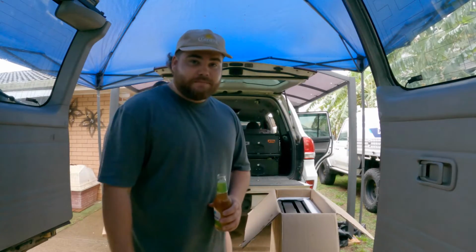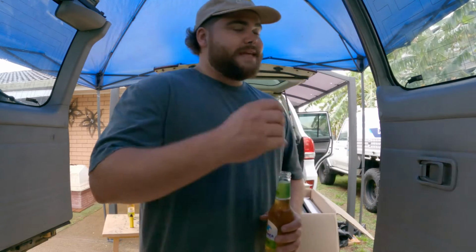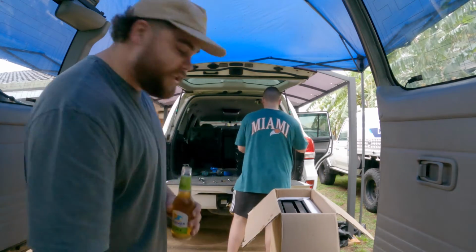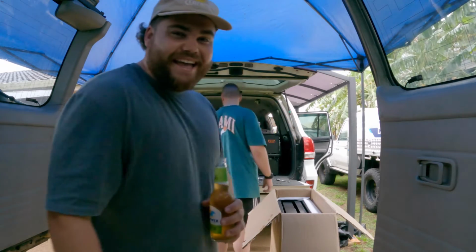Right, so we've made some progress. Both XTM drawers are bolted in, ready to go. Only problem we had was the brackets that came on the bottom of the drawers. They didn't line up accordingly to the factory mount holes, so we just have to drill some new ones in, which turned out Mickey Mouse, which is awesome. So we got both those in, ready to go. All we need to do now is, not sure if you can see, but on that side we just need to measure up, double check that the kitchen does fit in, which I think it does, so Trent says. Don't jinx me. But yeah, so that's what we're up to.